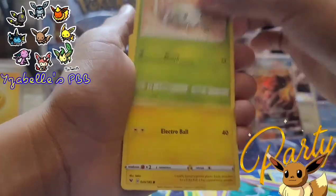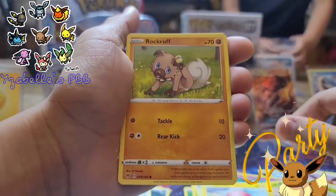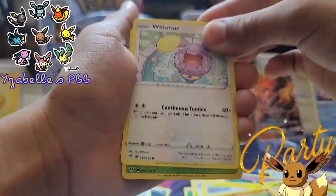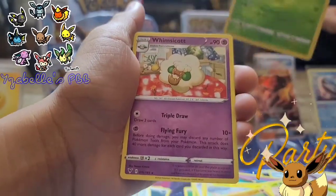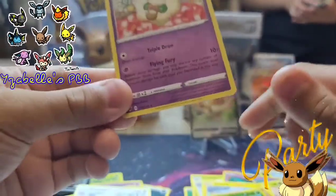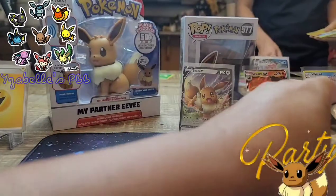Nincada, Voltorb, Rockruff, Whismur, Go-Goat, and Whimsicott. So I got that's it. A little bit of recap.